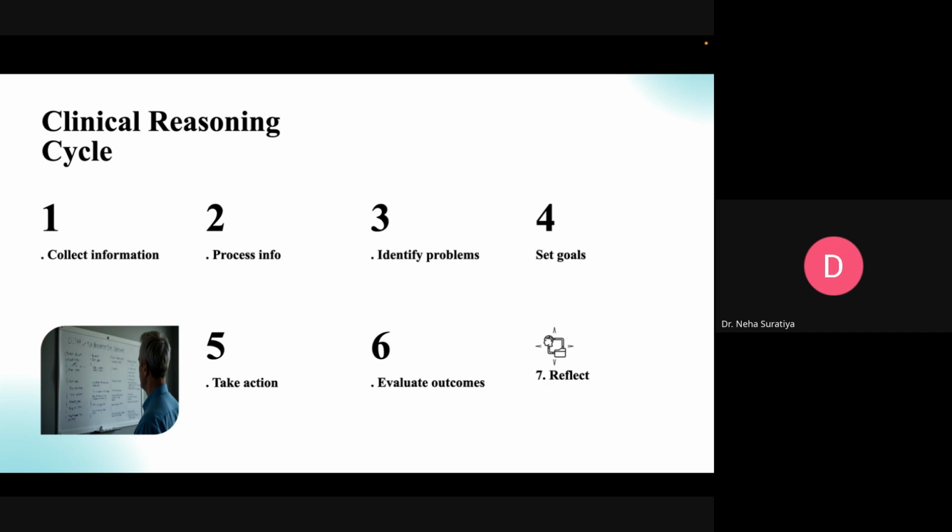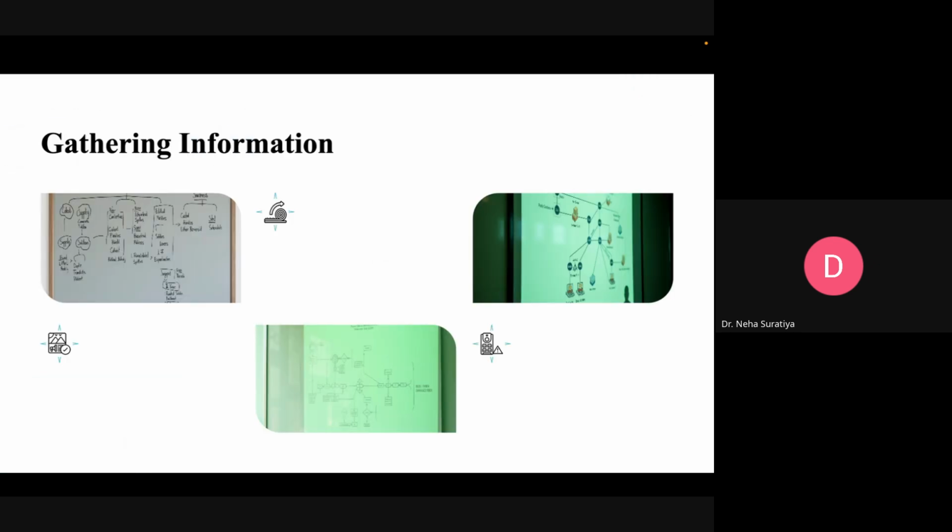Sounds very nice, easy, understandable, but practically difficult to implement. So let me share some other things. Gathering information is a very important thing, guys. From history, labs, medicines, allergies, you should ask the patient, and also caregivers in case the patient is not able to answer, and collect all the information related to history, labs, medicines, and allergies if they have any. Also, you should depend on reliable sources, whether reference books or online sites. I will also tell you where to search and where not to.